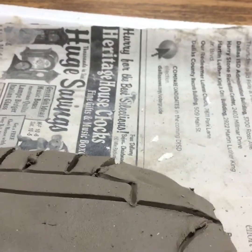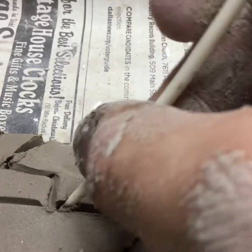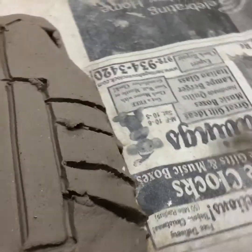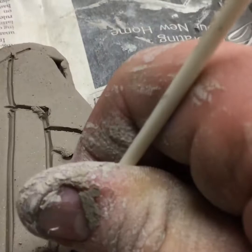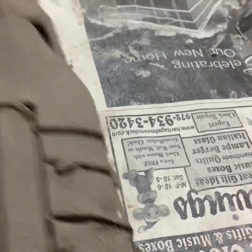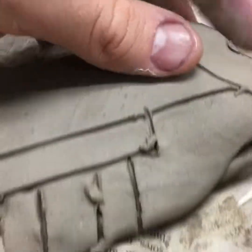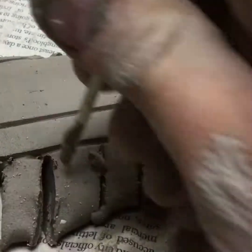Now we have our ship drawn into the clay. It's time to cut out the pieces we don't need. So I'm gonna go over those lines one more time, but this time I'm gonna put the needle all the way through. I'm gonna go back over those lines, and this will slice off the parts I don't need. So like for instance, this part will now come off. I don't need this part in between my smokestacks. So I will take it and I will do this one more time.